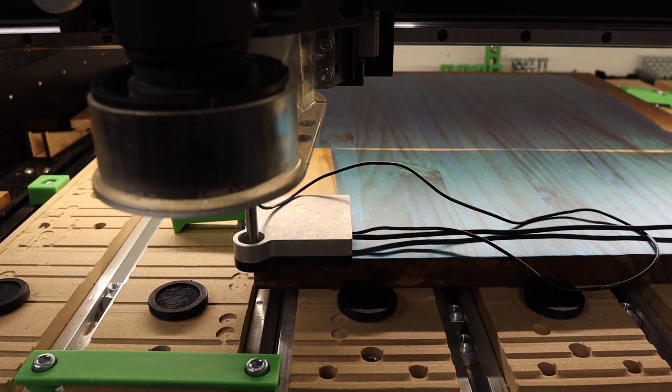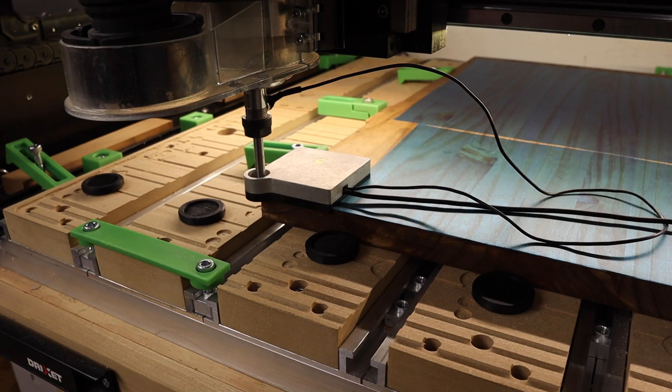It does not need to be in the exact middle. I just try to get it as close as I can and make sure it's deep enough, because it's going to probe up, down, left, and right, touching the actual Bit Zero and marking when it makes contact in order to set the X and Y axis. It'll also mark the top of the Bit Zero to set the Z axis. Take a look now as I press the begin probe button to start the probing process.